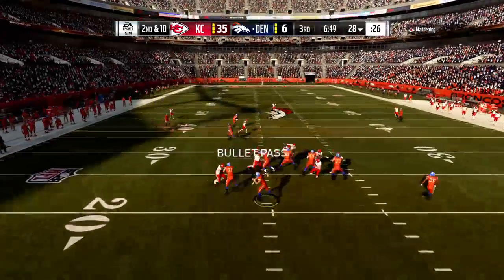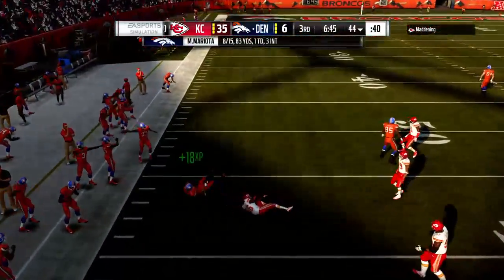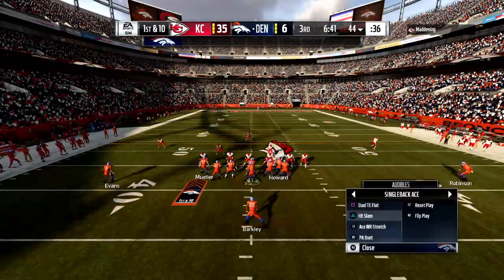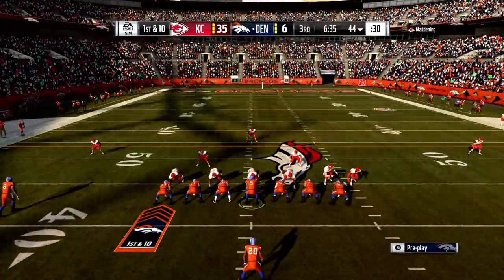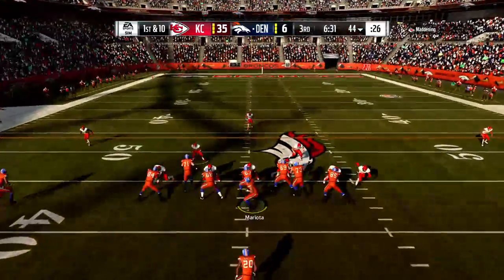A second down throw here for Mariota. Evans has it left side. And they'll get it up just short of the 45 at the 44. It'll be a pickup of 16 and a Bronco first down. They sure put the coverage guys in a stress on that one. They thought they were going deep. Ends up curling inside for a nice chunk of yardage.